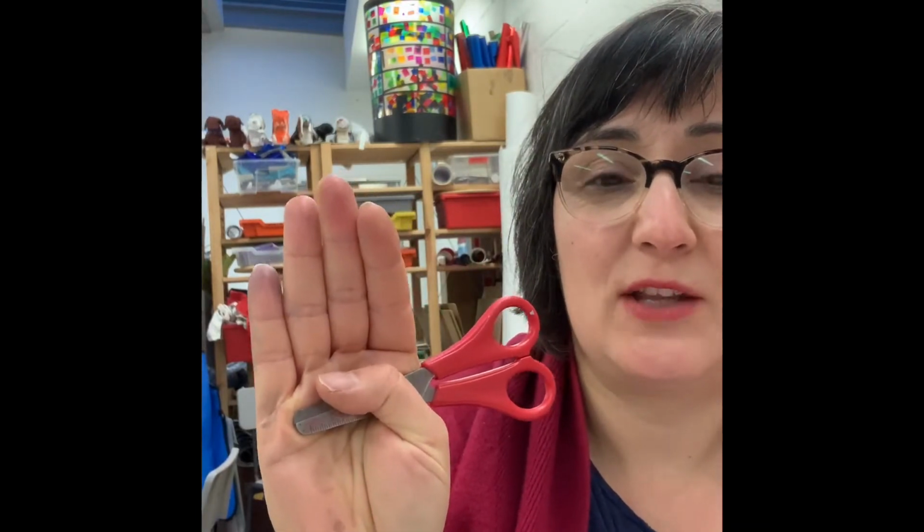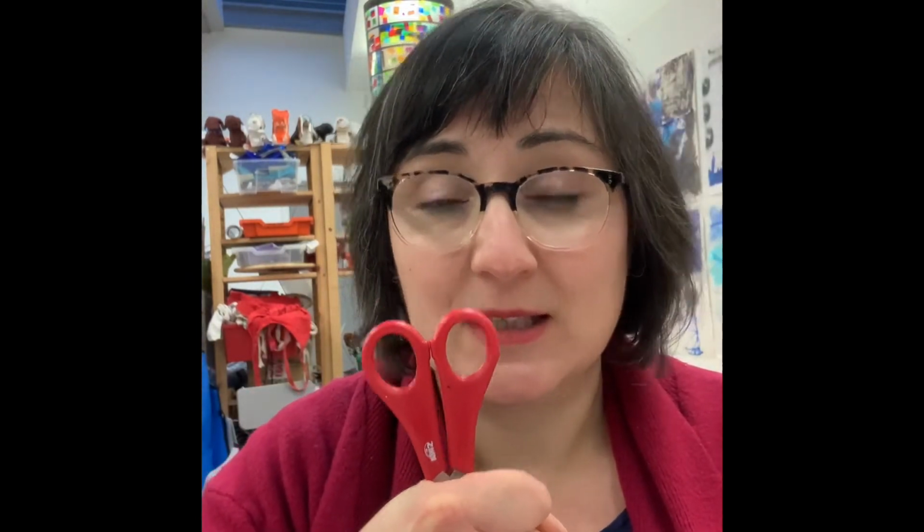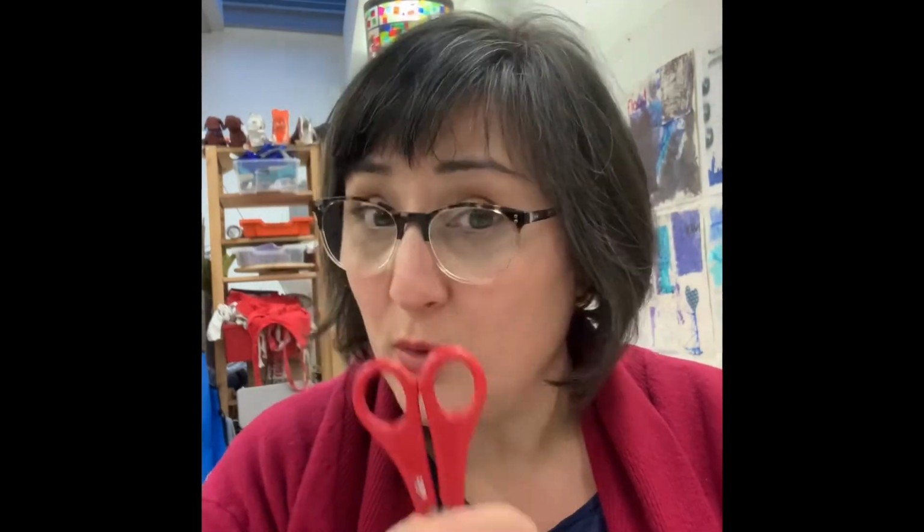Today we're going to do some cutting with scissors. Now the first thing you need to know about using scissors is that the way that you carry them is very important. If you carry them so that the blade is in the palm of your hand and your thumb is covering the blade, and you just hold it like a lollipop, then if you fall over with a pair of scissors in your hand, you're not going to hurt yourself because your blade is all wrapped up in your hand.